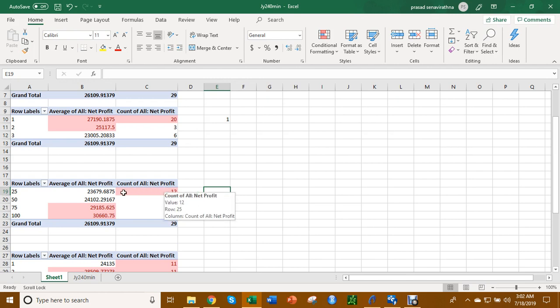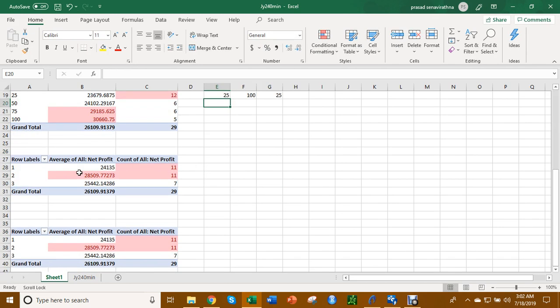But if you take this 25, it has the most occurrences. So I'm gonna optimize this from 25 to 100 by 25.